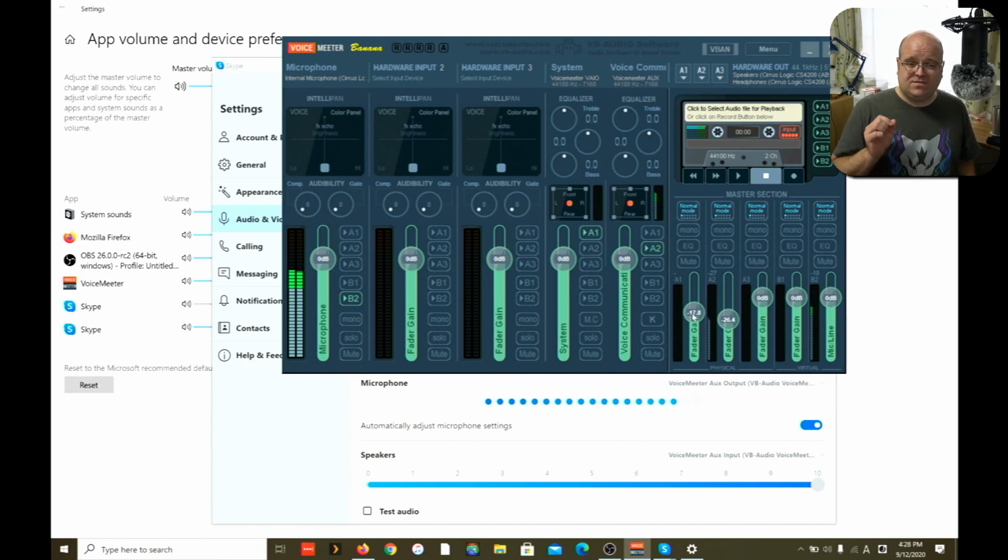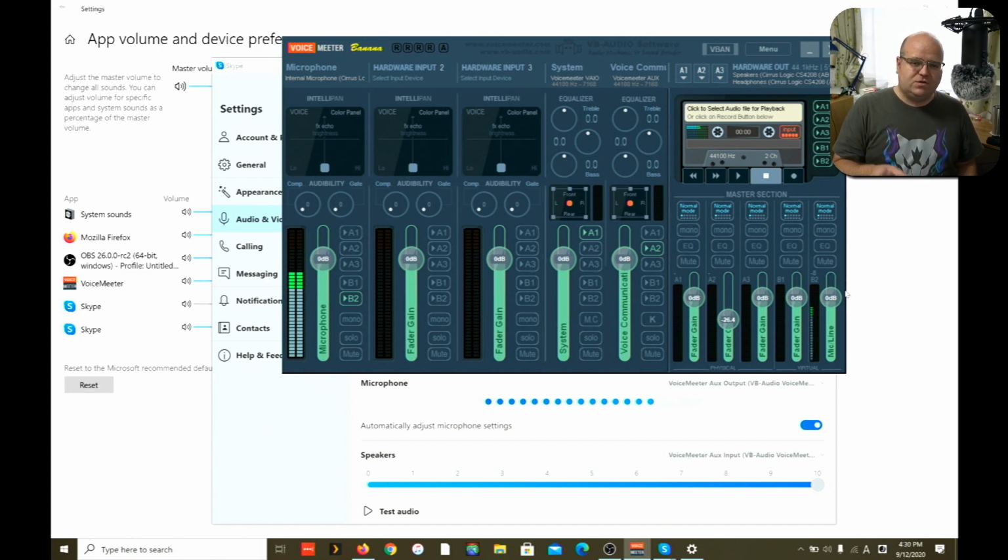One of the hidden features that's very useful is to double click on any of the settings and it will reset it back to the default. Let's review what we have so far. Our microphone comes in through the hardware input 1. The microphone is being sent to B2, which will be our mic line output. All of the communication from Discord, Skype, or other voice communication programs, I'm going to send to the aux input.